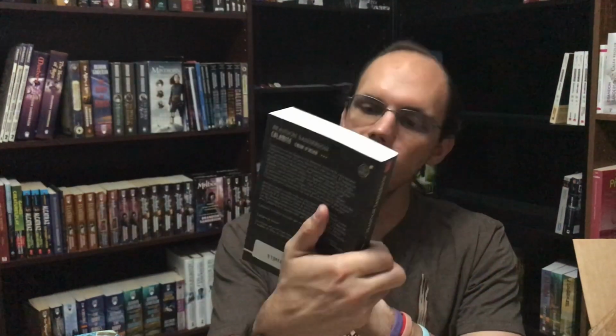Ooh, okay. That's a French edition of Calamity. Yeah, that's another new cover that I haven't seen before. And it looks like they've subtitled this one as Steelheart number 3. So if you remember a couple weeks ago, I got Steelheart in French, and I did look up the translation of this title. It means Heart of Steel. So this one is Steelheart book number 3, Calamity, which is pretty cool.